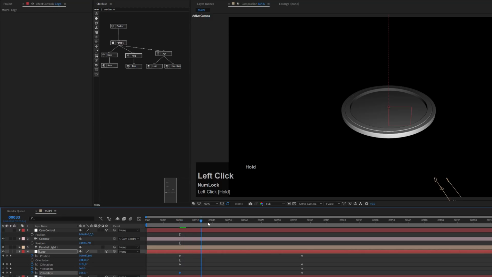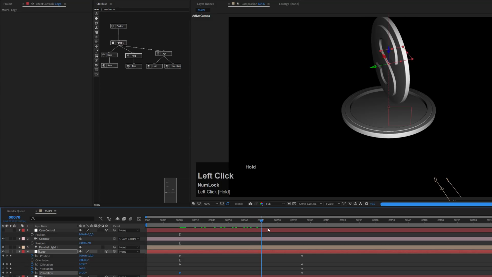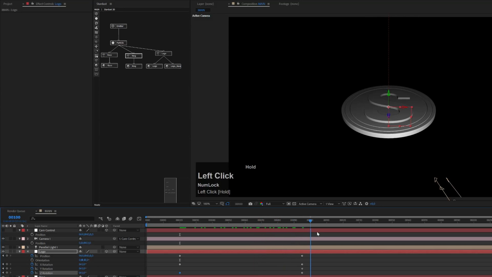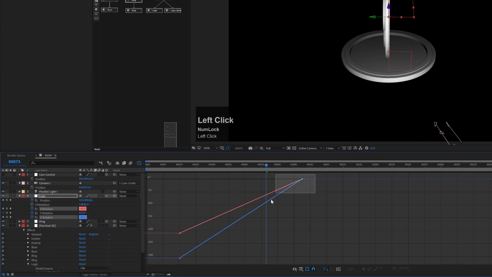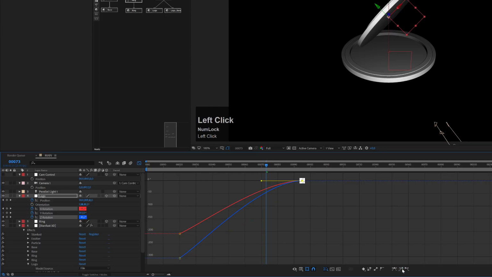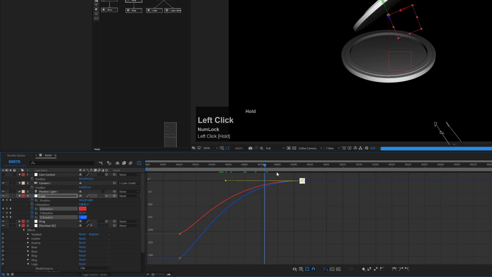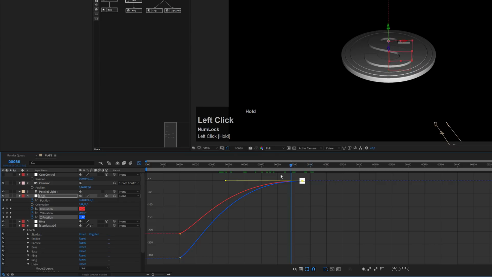Let's take a look how this looks. And you see now this is falling down and looks good, but we need to change the rotation a bit. So let's come to our rotation. Let's select both of these values and let's open up our graph editor. And I just want to ease these curves a bit so that the rotation is finished before the logo is back in its original position. Let's take a look here.